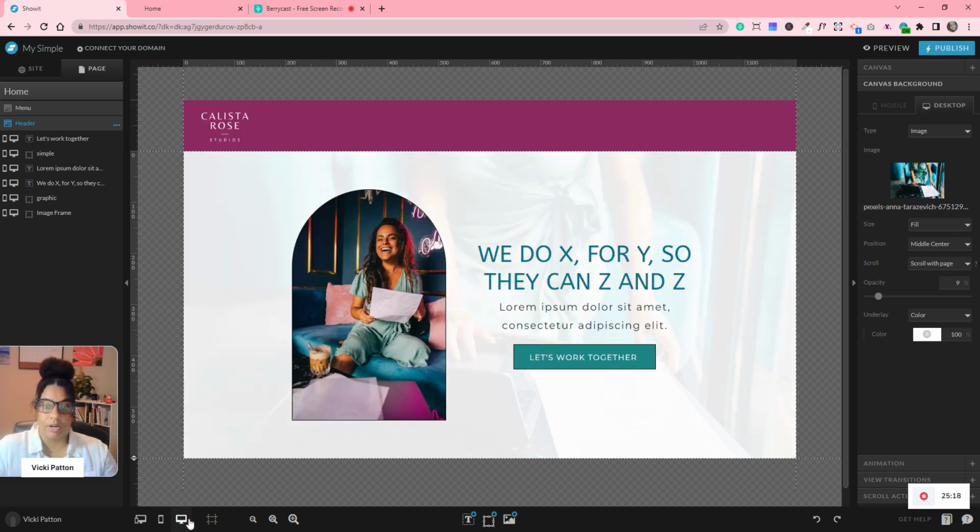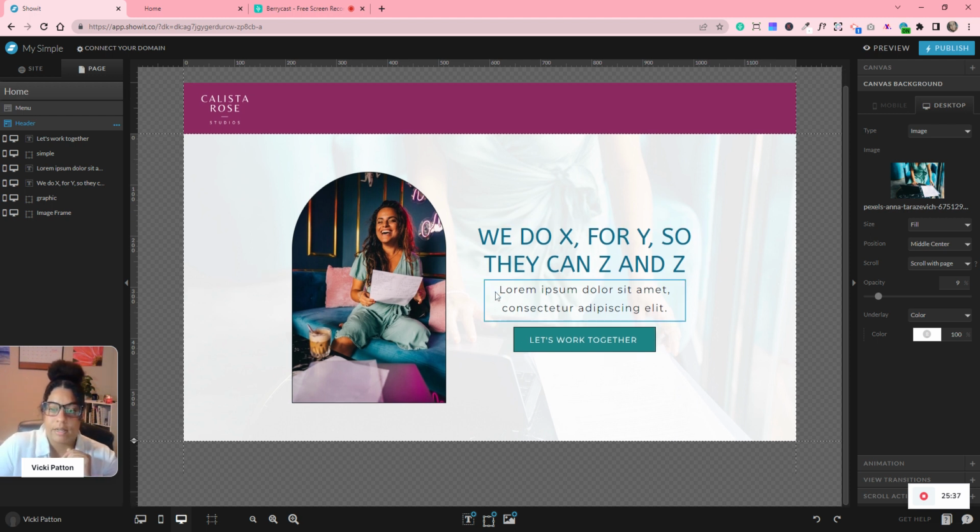It's hard. It's hard. I know it is. So here you can see I give a lot of space here, and that's exactly what you want to do. You could probably even give more space, honestly. Okay, so that was the header for the mobile and for the desktop. So now let's go ahead and create the about section.